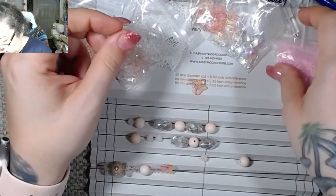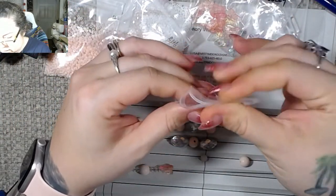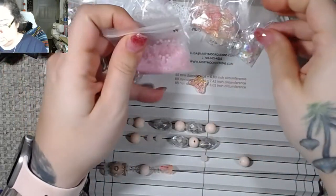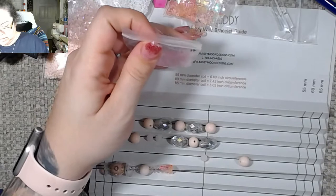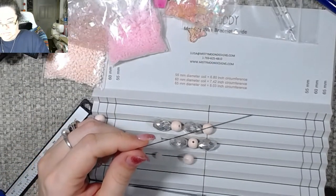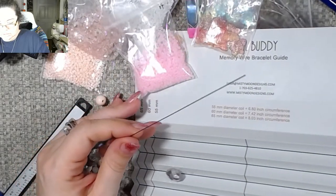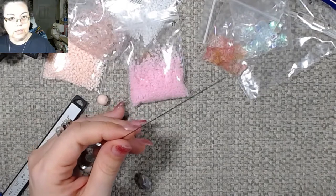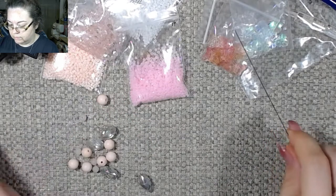Let's see. Let's go with the pink guys here. Actually, you know what? I think I need to do this way, because these are going to roll in all directions, and I don't want that. We're just going to set that aside. I don't need that.